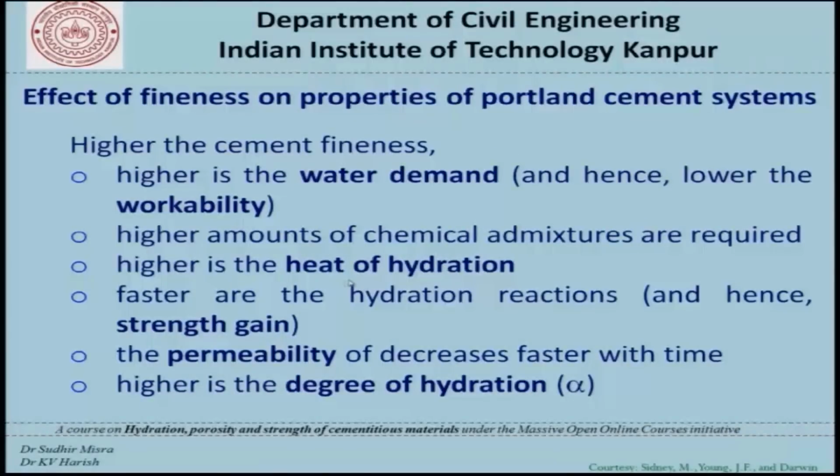Higher will be the heat of hydration, faster are the hydration reactions and hence strength gain. The permeability of the mixture decreases faster with time. Higher is the degree of hydration. So, when Portland cement is finer, more particles are readily available to react, and there are some positives and some negatives in all these points shown.